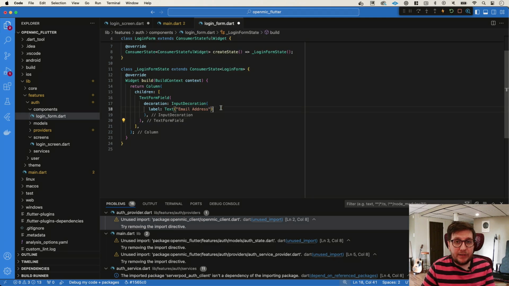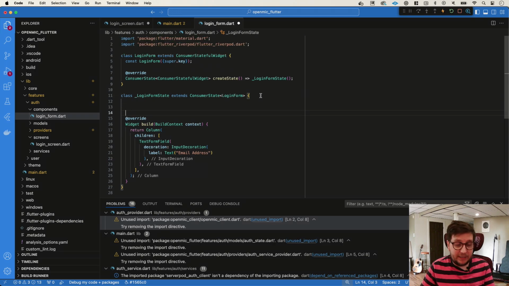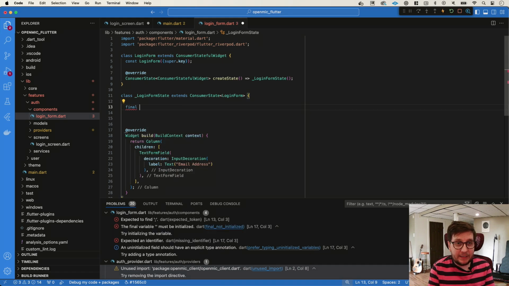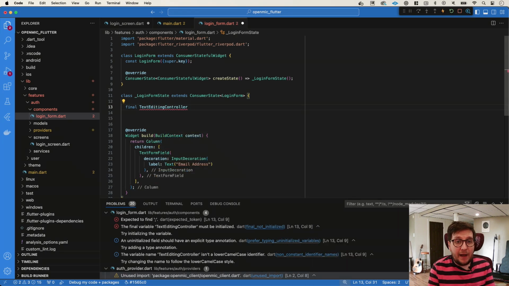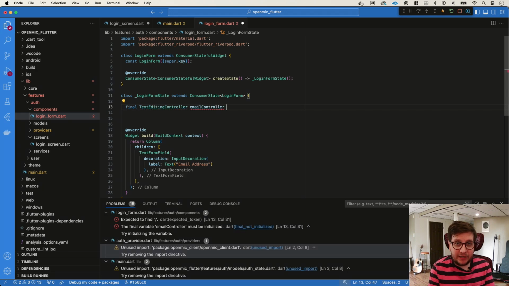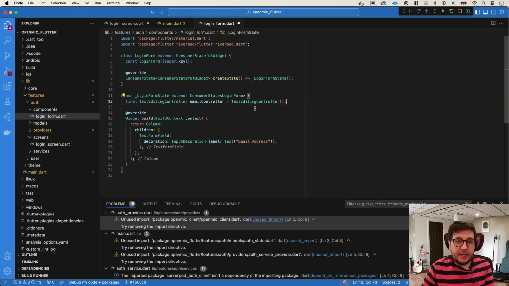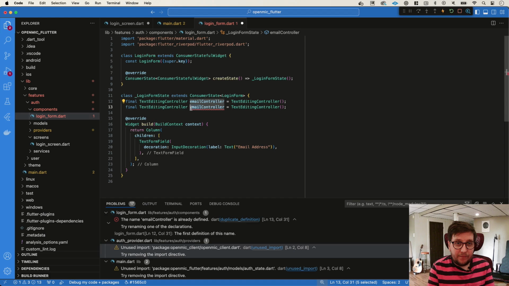Then what we also need to do is actually have some controllers for this. So we're going to make a controller here. We'll just do text editing controller, and we'll call this email controller, and we're just going to instantiate it right away. And we're going to do the same for our password.